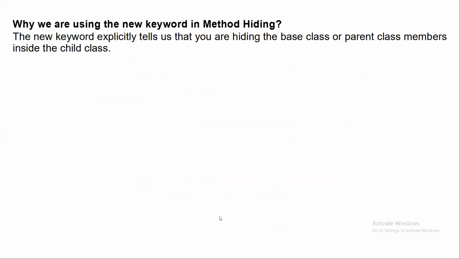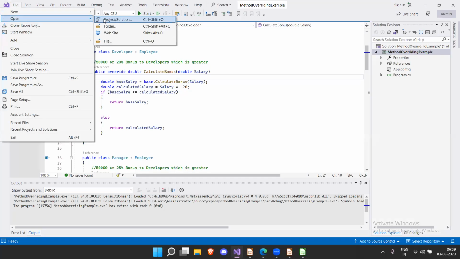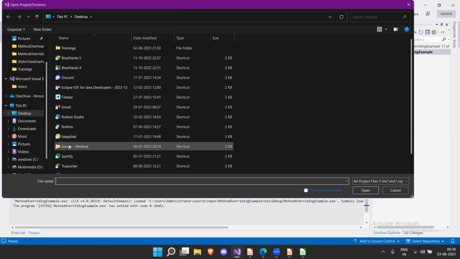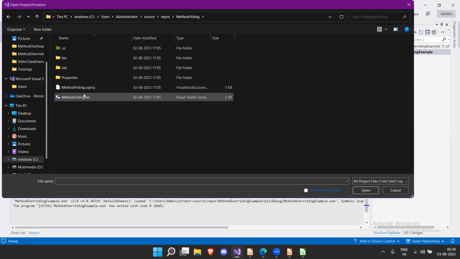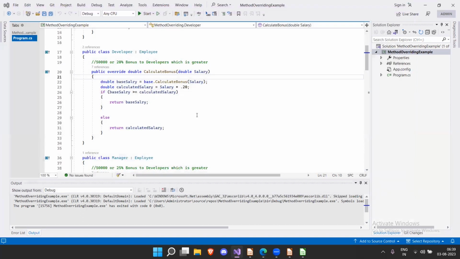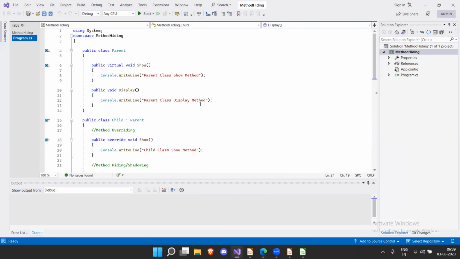Let me show you one example for method hiding. That way your doubts will be clear. I have taken one simple example. The parent class contains two methods: one is a virtual method and one is a normal method.